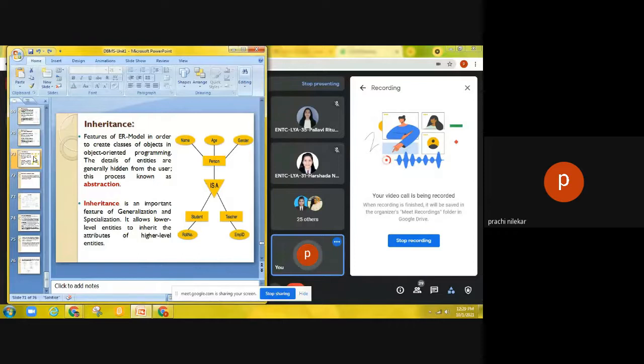As well, we are hiding some details of the entities. These details are hidden from the user, so this process is known as abstraction. Hiding some details from the users is called abstraction, and this is possible because of inheritance only.